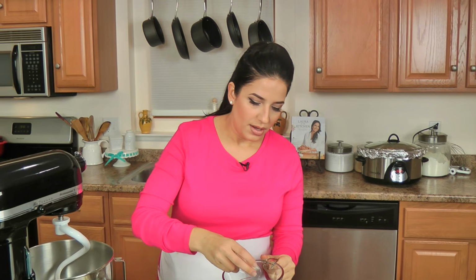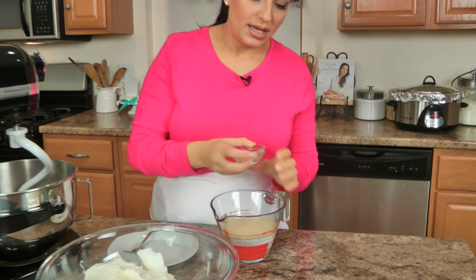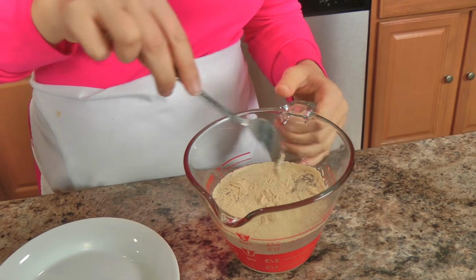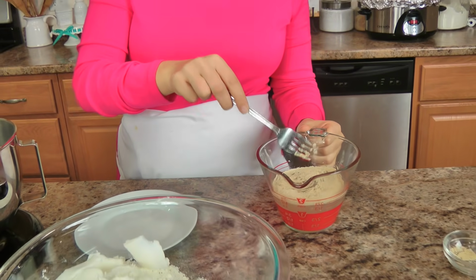Let's start by activating the yeast. You need some warm water, and then I'm just going to sprinkle in the yeast and the sugar, and I'll just give it a quick little mix. And I'm just going to set that aside.